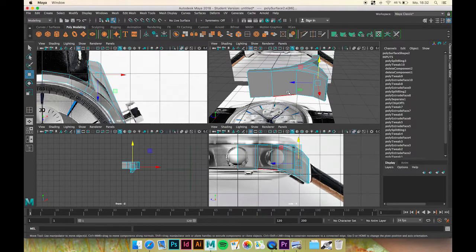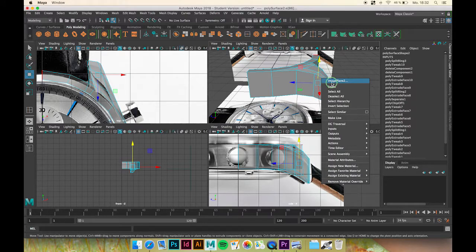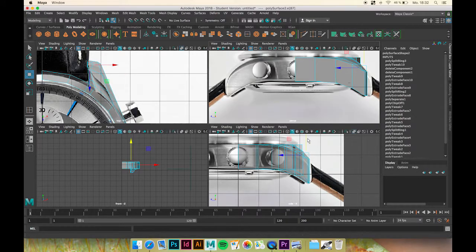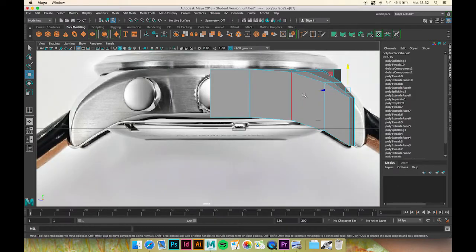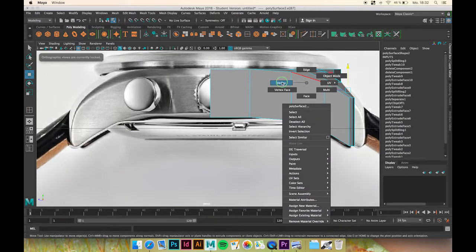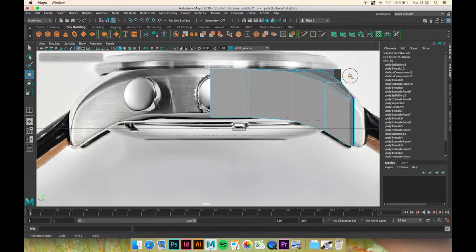And now I have to check the side, the lines going down here. Now it needs a little bit more tricky work, because these vertices have to go inside.